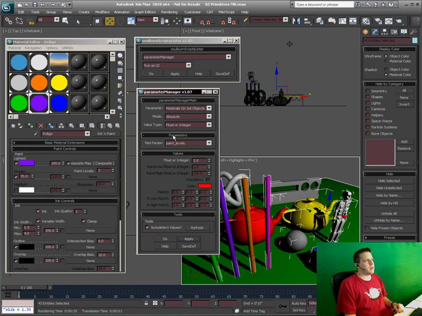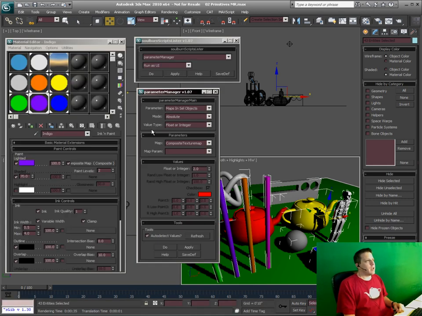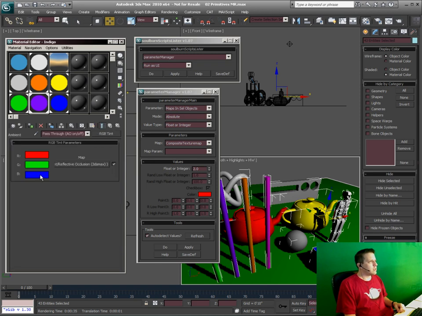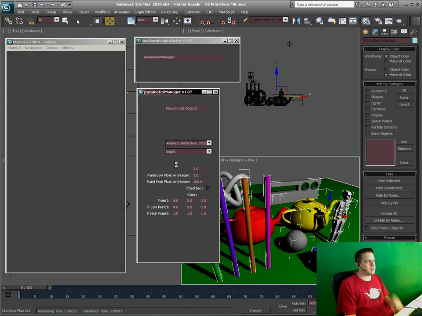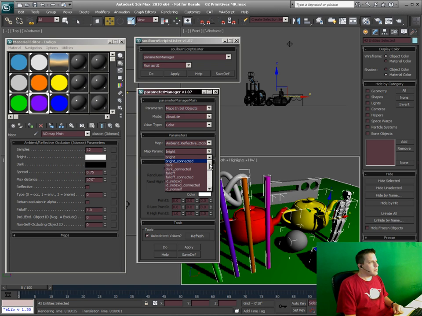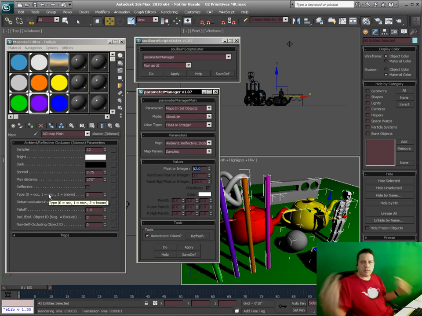Now what I could do is say maybe I want to change my ambient occlusion, so instead of materials I want to go to maps, because ambient occlusion is a map type. Once again it's going to calculate around, and then I'm going to say what value am I looking at? Well, let's go down into our ambient occlusion and take a look, and in this case what we're looking for is samples of 12. So my value that I'm changing is not the composite map, it's ambient occlusion. Once again it's going to do a quick calculation, and the parameter that I'm after is samples. So I could go to samples here, quick calculation, and I'll change my samples, and now I might be doing a production render, so I'll up that to 32 and hit Apply.